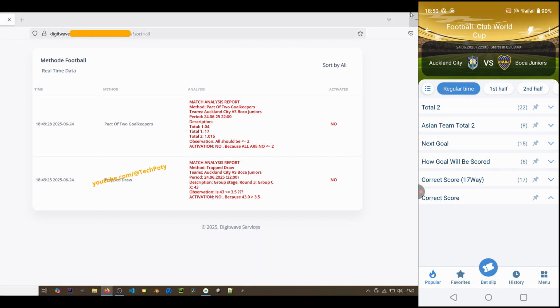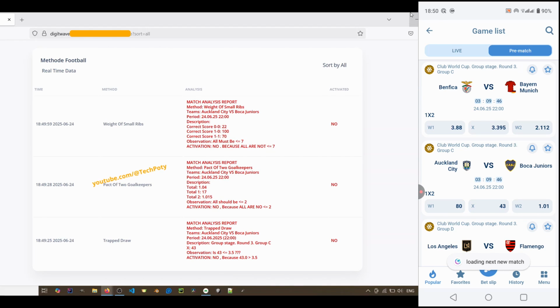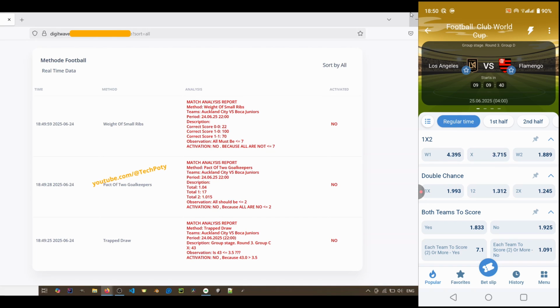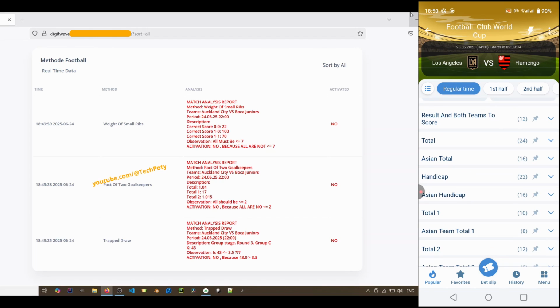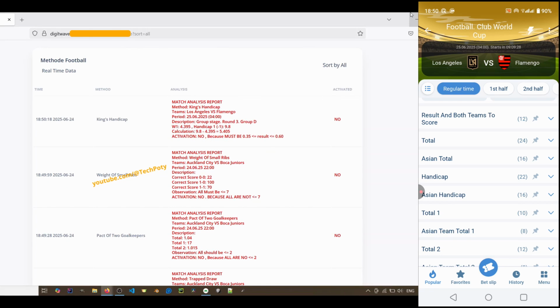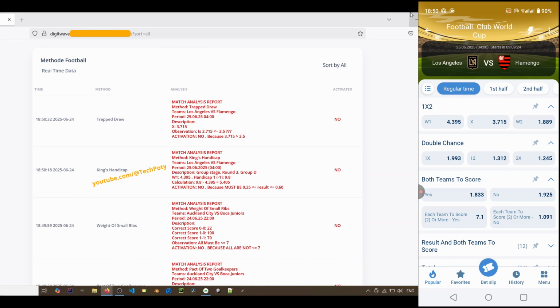So it is automatically reading the data. It goes to the specific page, clicks the match, and then reads the data like that. This is a football analyzing tool, and it is automatically reading in real time.